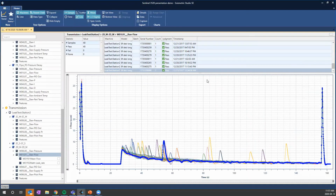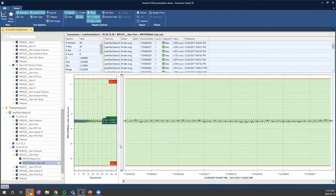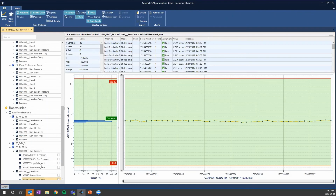Oh, so this data right here, there were multiple features on this one, and the limit on this one was wider open. I have to think back because this was when we were doing all the debug, and I probably had just opened them up because we were debugging the system. I think if we had failures, the PLC controls would spit the part out as opposed to allowing it to stay in station. I think that's the only reason why these are all passes.